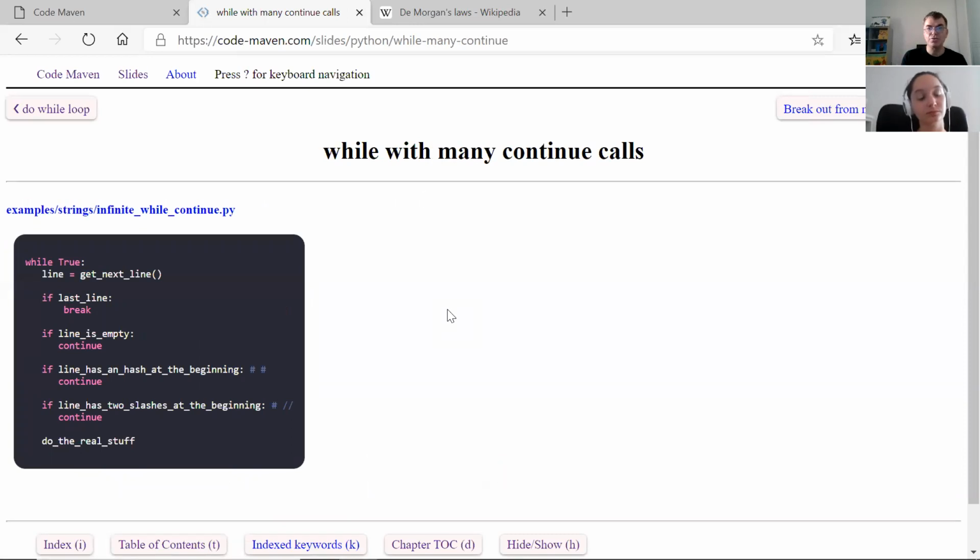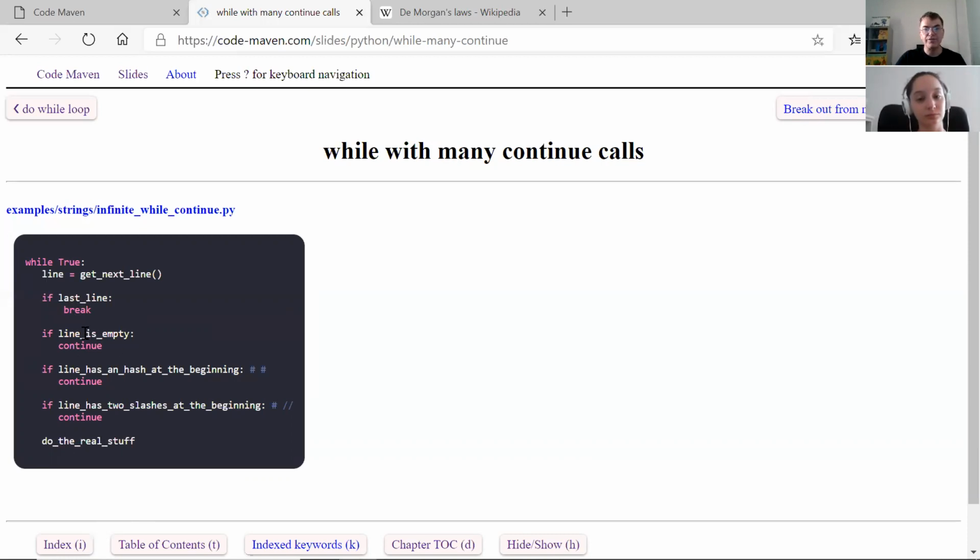And here we also have the same idea. So an example with a while with many continue calls. So I mentioned that you can use the continue with while. Here, that's a sort of pseudocode, not exactly working. So I have a loop, I get the next line, for example, from a file in some way, or from a database. And then if we recognize this is the last one, then we break out. So this is not real code because we don't have the variables. I'm just trying to create something.